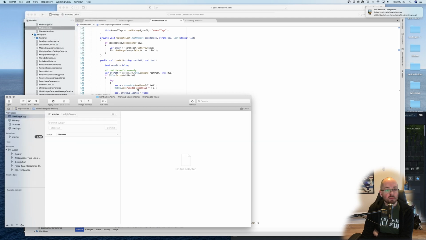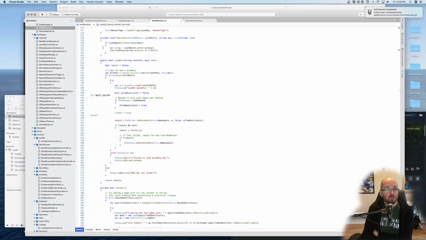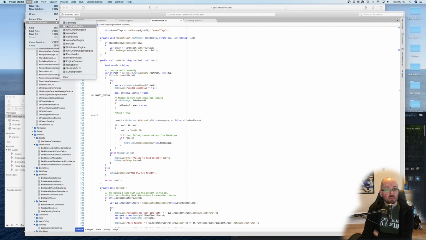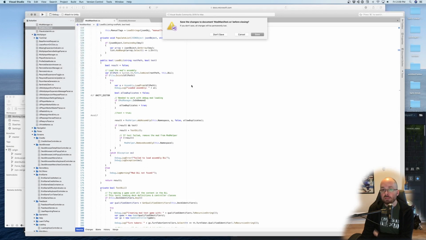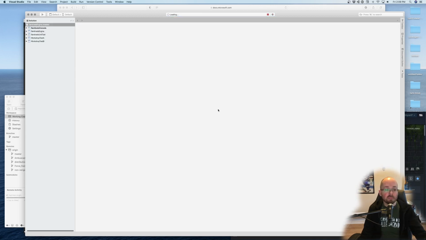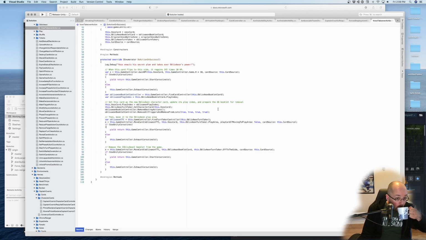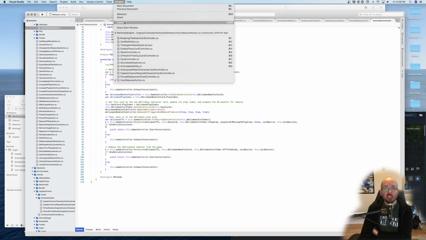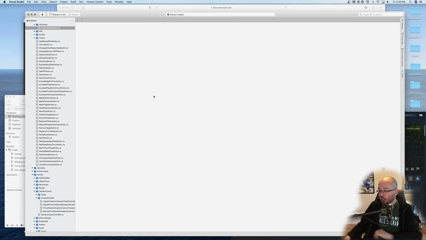Okay. Oh, this. So I think what was tricking me there is that assembly load from was just like, yep, it works fine, but it's actually not reloading the DLL, according to the documentation there.